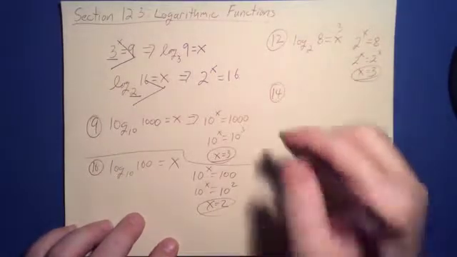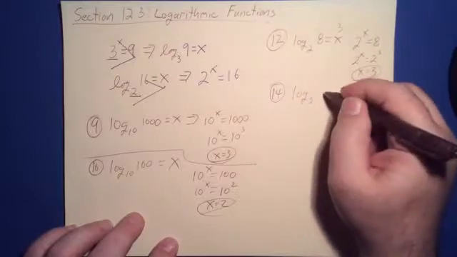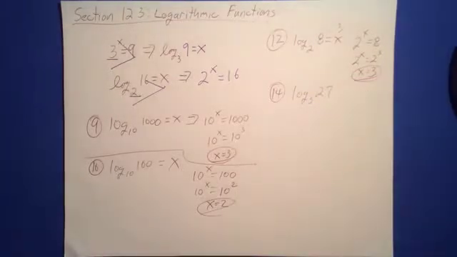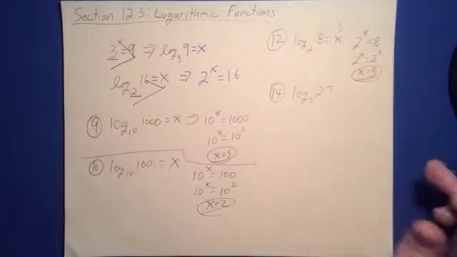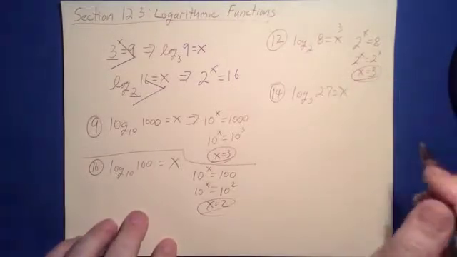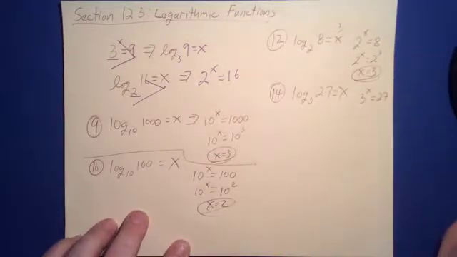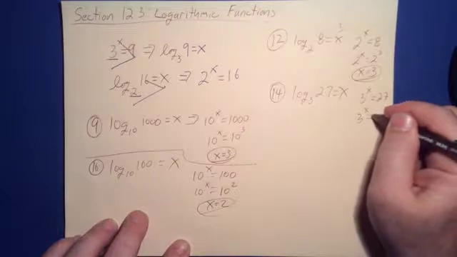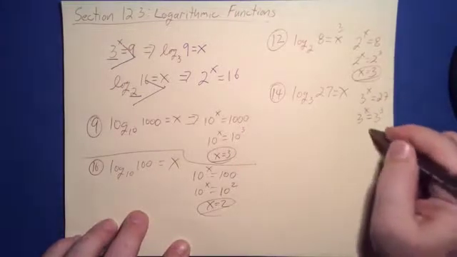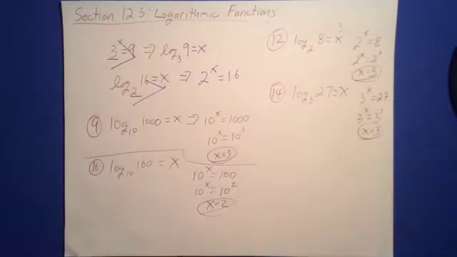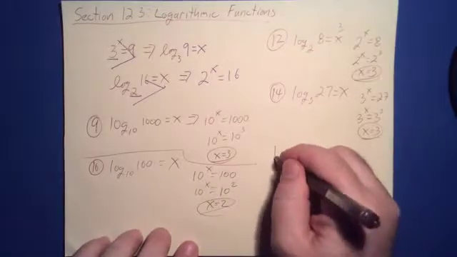Go to 14 now. So we have log the base 3 of 27. We want to know what the value of that is. So 3 raised to what exponent is 27? Hopefully most of you know that's 3. But if I write it as such, I can write this now as 3 to the x is equal to 27. Hopefully most of you know that 3 to the x is equal to 3 to the third. And therefore x is equal to 3. Seems to be a common answer. You'll find that from most of these, the exponents are going to be pretty low. I try to make these fairly simple for you to solve because, again, this is just an introduction into this. Okay? But these will get a little trickier as time goes on.